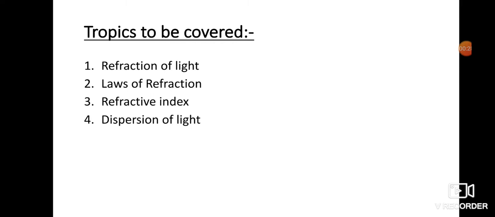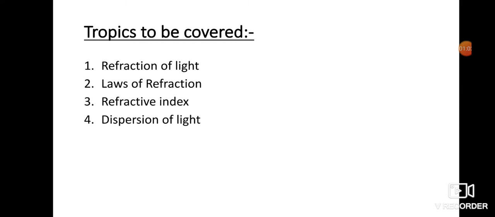of light. Now, before we study what is refraction of light, let us recall what we learned about reflection of light. You have learned something about reflection of light. Can you recall and try to understand what is meant by reflection of light? Well, I can say that when rays of light fall on a smooth surface, they turn back. This is called reflection of light.